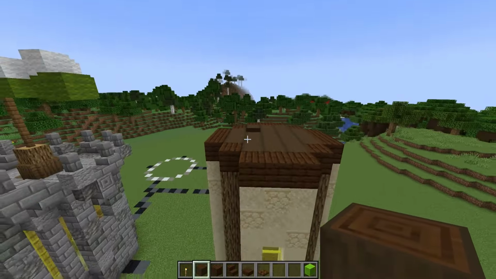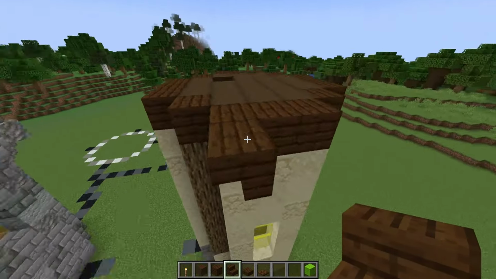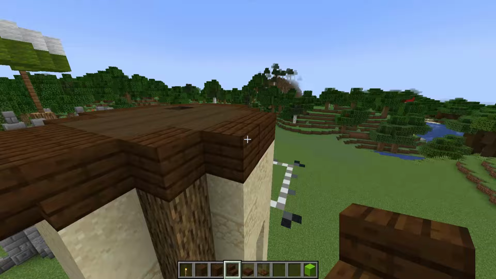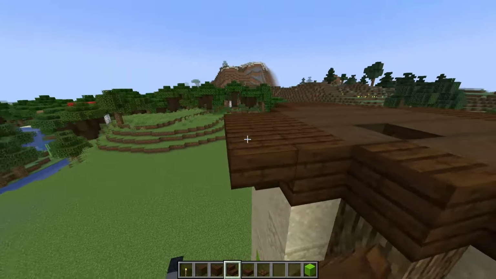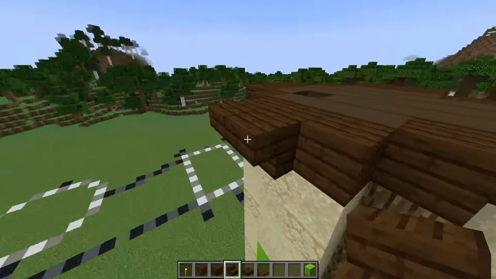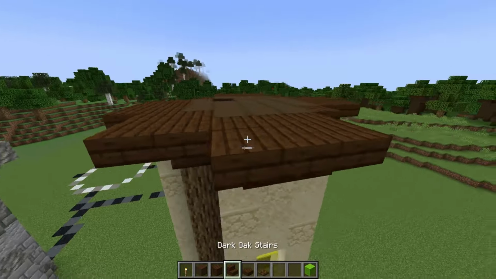Now we need to create the platform going out from here. So we're going to use some stairs, and on the flat sides, I'm going to wrap them around like this. Then in the corners, we'll add in 2 stairs and a slab.